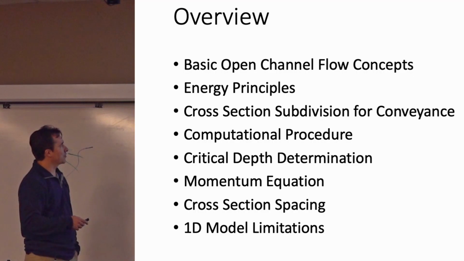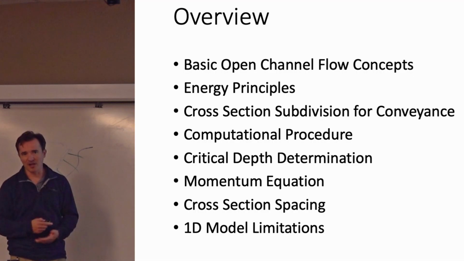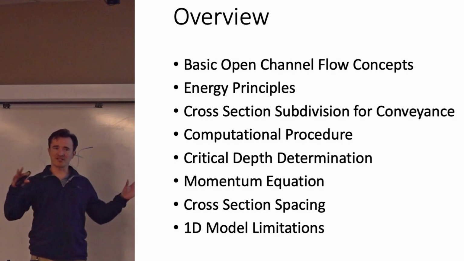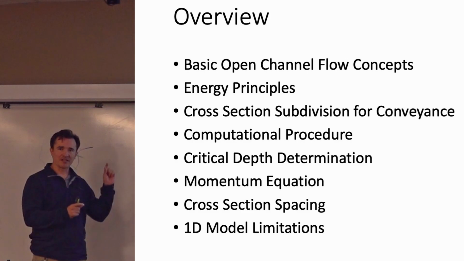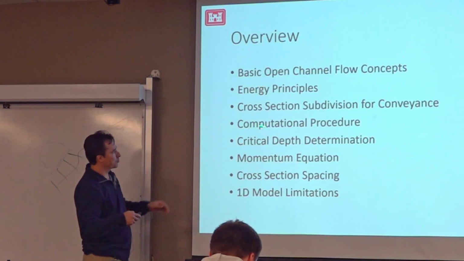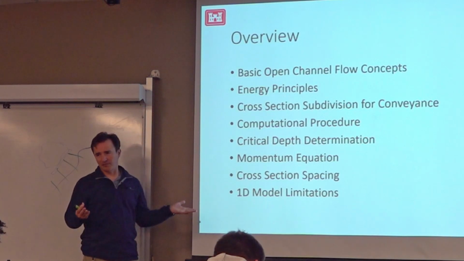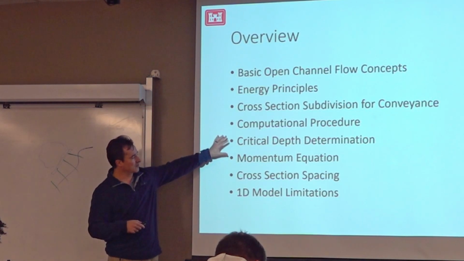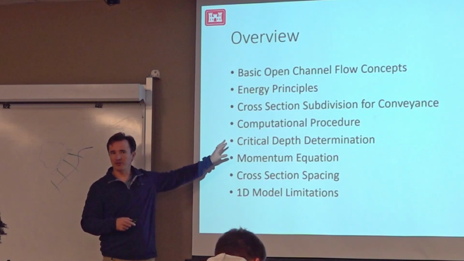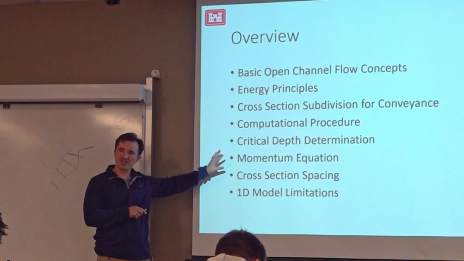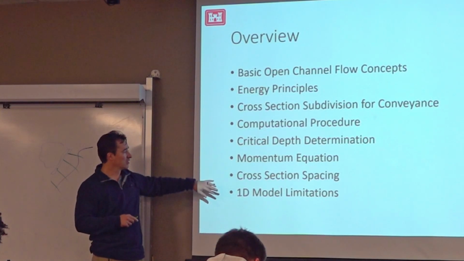So what we're going to cover is some basic open channel flow concepts, kind of a review of the undergrad stuff you guys saw, energy principles, how the cross-section is subdivided into bins and conveyance is computed for each bin and then summed. The computational procedure, so how do we solve for water levels, right? And then some details like how critical depth is computed, and the momentum equation. There are certain situations when we don't use the energy equation and we use the momentum equation. Talk about that a little bit.